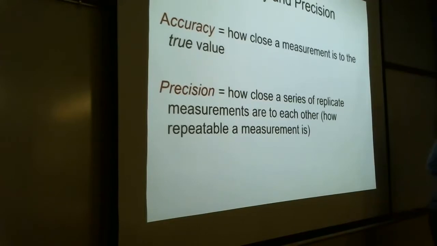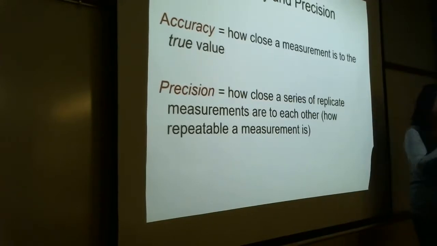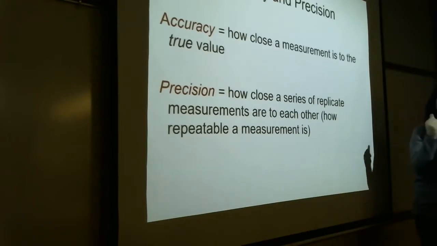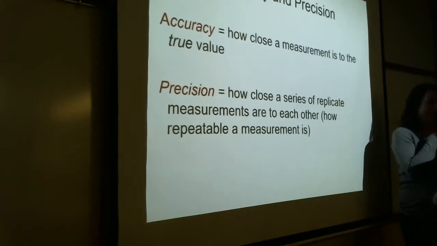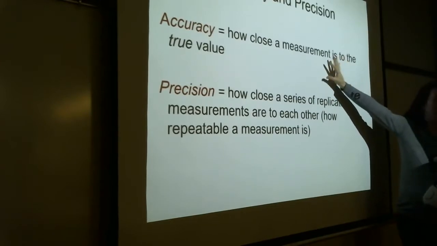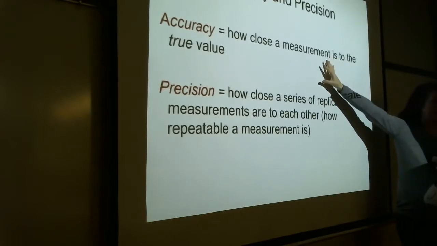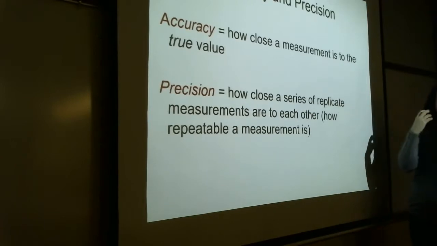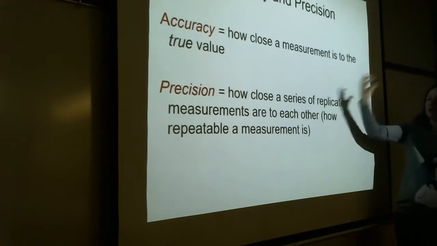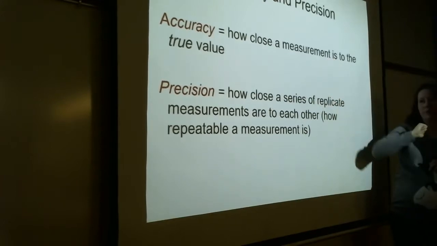It might have one decimal place. Or if you go to the doctor's office and they have one of those with the metal bar that just slides around, that's even less exact. There's my true mass, and then there's my measured mass. So how close you are to the true value, that's what we call accuracy, okay? There's the actual amount, and then there's the measured amount. The closer you are to the actual amount, that's what we call accuracy.